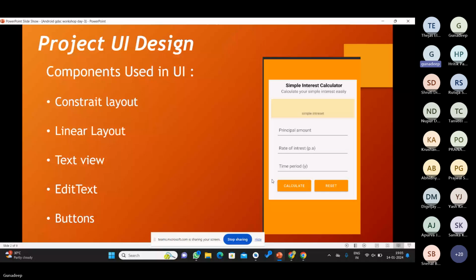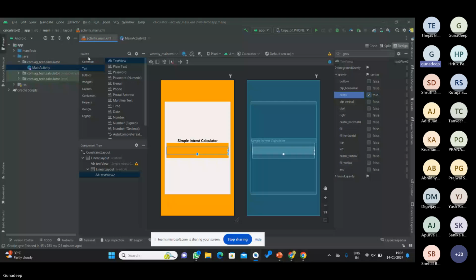So we will start creating those three edit text. From the palette section, you select the text option. There you will find several edit text. In that edit text, you can see several options, like whether the user is giving a number, data type, that can be a phone number, email or password. Based on that, you can pick that type of edit text and use it in your UI design. Let's say he is giving a normal integer value number.